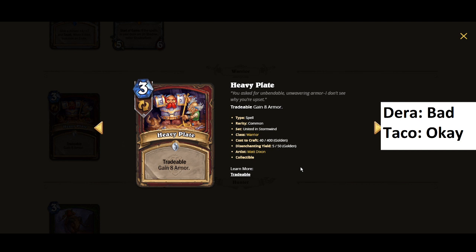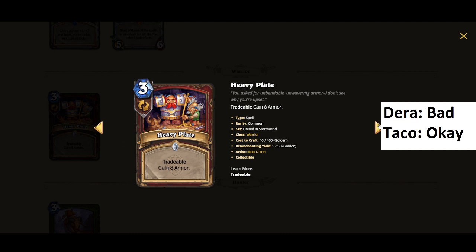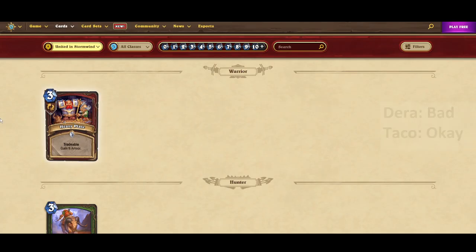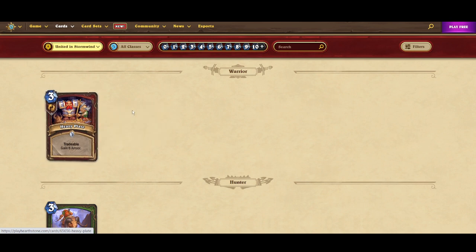I guess it does, but control warrior is not in a good spot right now. We're gonna have to see some support for it. I think it's okay because healing isn't terrible and tradable isn't terrible. If you're a control deck, it's okay. This doesn't make control warrior good, but it's not the worst thing in the world. I'm ready to be proven wrong. I want to be excited about these cards. This looks like pack filler to me, so if a pack filler card like this ends up seeing play, I'm excited to be proven wrong.